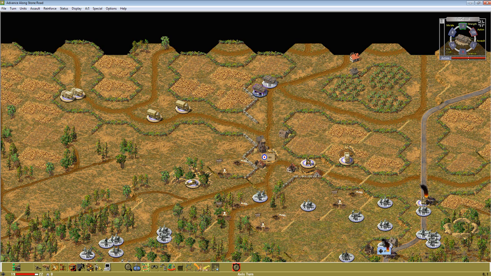Alright, we got 19, 20, 21, 22. We got 4 turns to take this objective. You know what? As much as I want to chase down those trucks, I think we need to move adjacent to this and just shell the daylights out of it. So here, here.